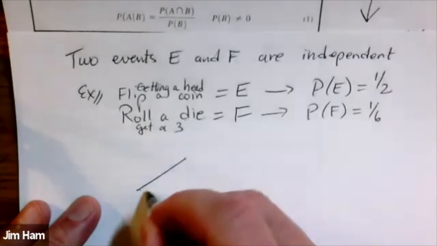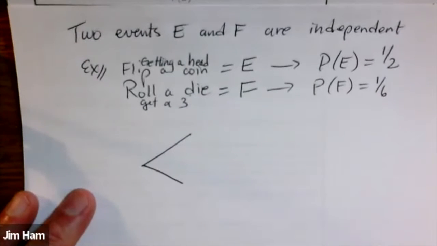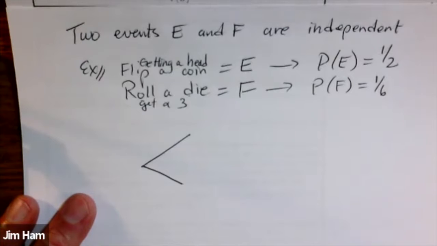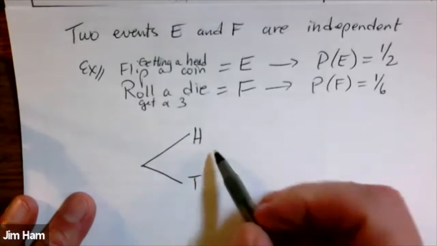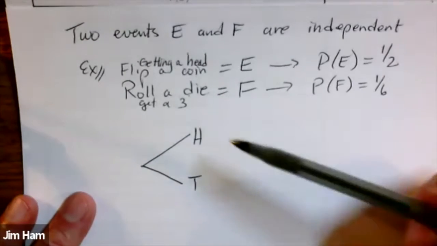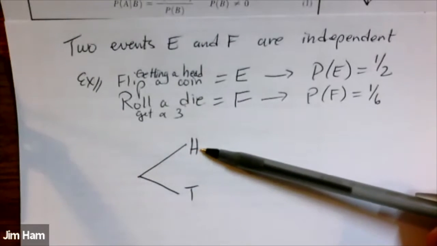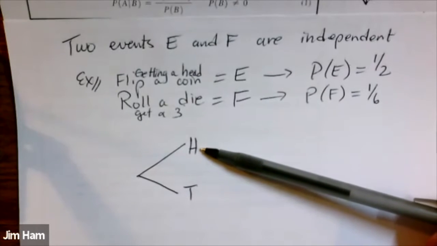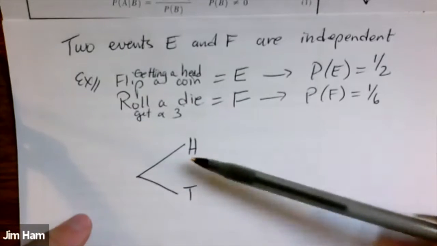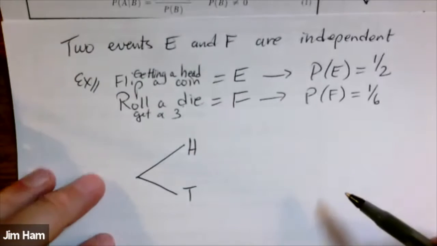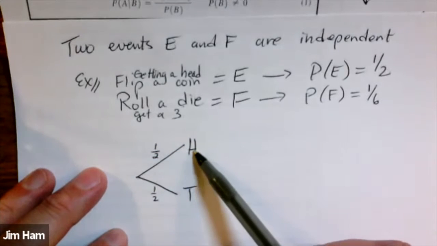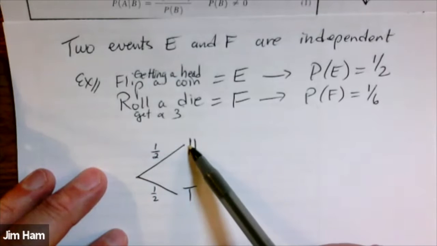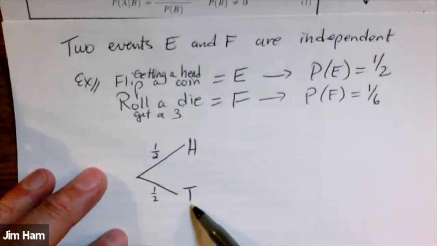All right, here's how the tree diagram would work. And I encourage you to draw tree diagrams for as many problems as you can in this section, 8.3. All right, so here's how a tree diagram is constructed. The first thing we're going to do, even though we could possibly take the coin in one hand and the die in the other and just toss them both together. When we set this problem up, we're going to assume that they're done in sequence. We're going to flip the coin first, and then we're going to roll the die. Along the branches of the tree diagram, we're going to write the probability associated with each outcome. So the probability of getting a head is 1/2, and the probability of getting a tail is 1/2.